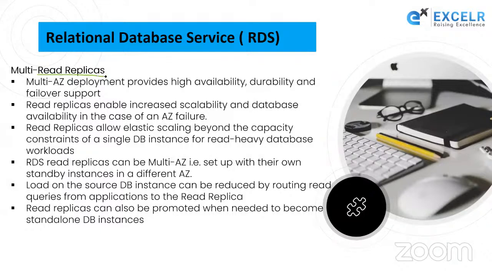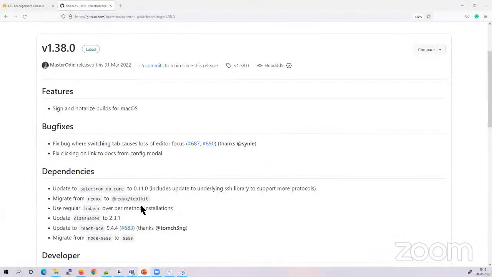Now, what is this read replica? The read replica is nothing but another database, which is a copy of your master database. Whatever data you have in your master database, it will have the same set of data, but this data is going to be stored in the read replica in an asynchronous way. That means there will be some lag between your databases.